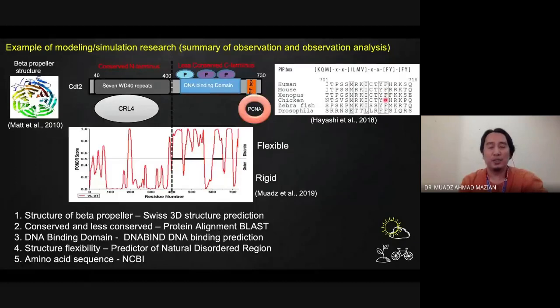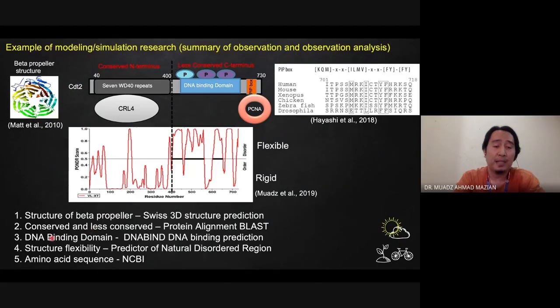So from there I know that there is a part of my protein ni tadi is conserved. So apa maksud dia? Maksud dia from species to another species, my protein ni actually goes through an evolution. So dekat species, for example, Drosophila ni tadi, dia punya amino acid of CD2 protein tadi pendek, tapi dia ada conserved region juga. So bila dia masuk kat human, dia lagi panjang. So it has been through an evolution. So kat situ boleh dapat information lah. Banyak information yang boleh dapat.